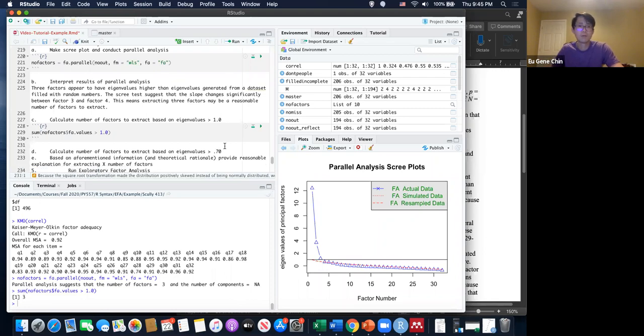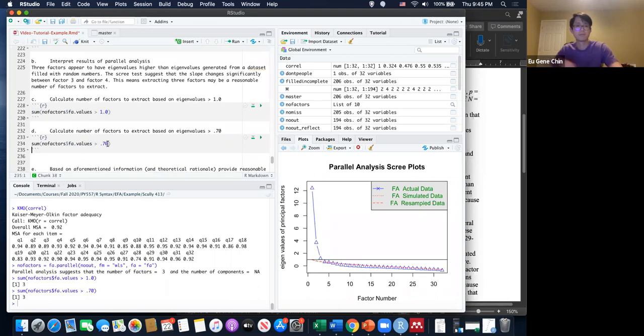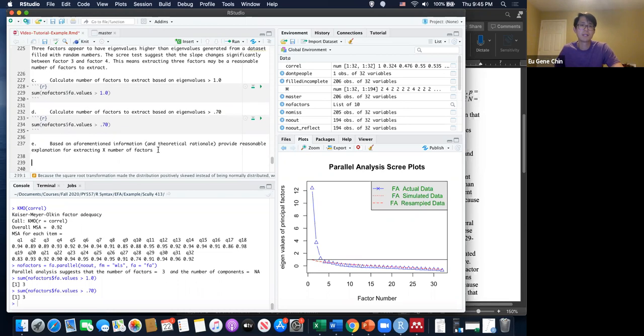If you want to extract factors based on eigenvalues more than 0.70, same formula, except it is 0.7. So also 3. So based on the aforementioned and theoretical rationale, provide a reasonable explanation for extracting X number of factors.